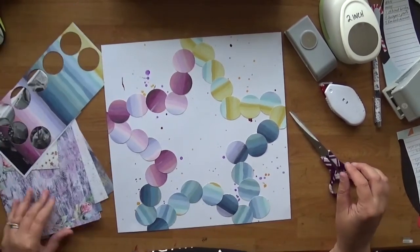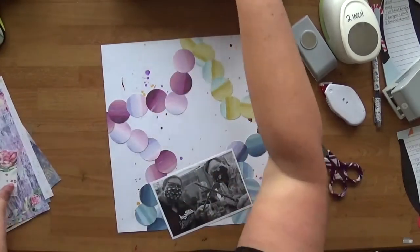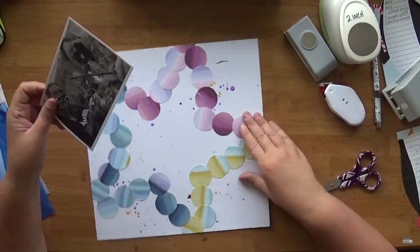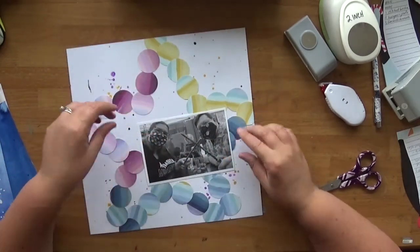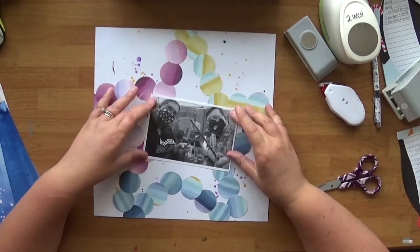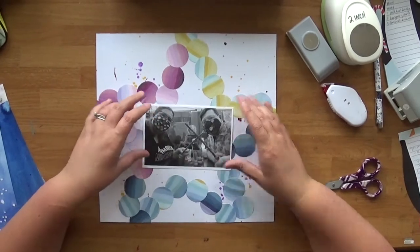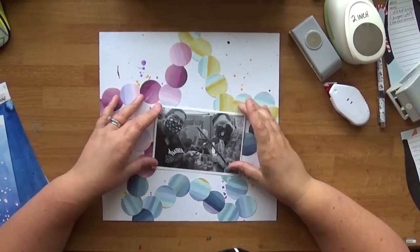So, okay, now let's get started. We can put the paper away because we don't need that anymore. All right, so now I'm going to see this part here. I don't like that. Yeah, it's going to be the top. Oh, that was the top. All right, so I'm going to layer my photo over that part, but I kind of wanted it in the center of the star here. Let's see how that looks. Like I said, I didn't plan this out before I started creating, so we're going to see how this comes out.